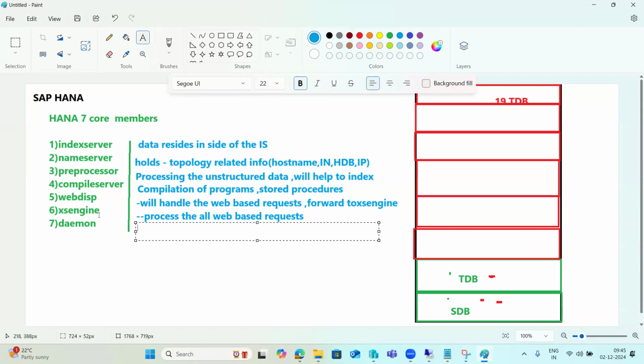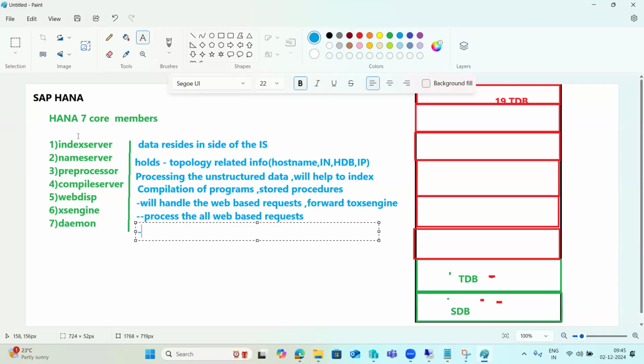Sir, how is this possible? Yes, it is possible. The daemon will process it: if any process is in sick status, or normally in database language error status or stopped status, the daemon will immediately go and give a boost to that process, and it will become active status here. That is what the mother will do. That's why it is the mother of the database, and the father of the database here.